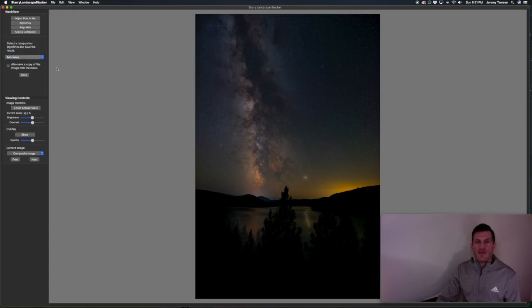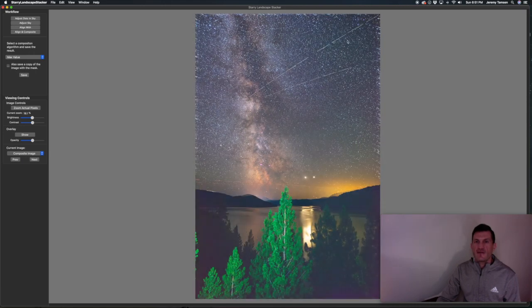And then I always take a look at the max value to see how many artifacts the stacking program is removing on its own. So here you can tell at the edges of the image what I was talking about with regards to the stars moving from left to right. These stars don't appear in every image, so they appear as streaks in the composite. These are planes and satellites that have traversed the sky during the duration of our shots. And so you can see that those are also being removed from the final image, which is good because we don't want those artifacts in our final shot.